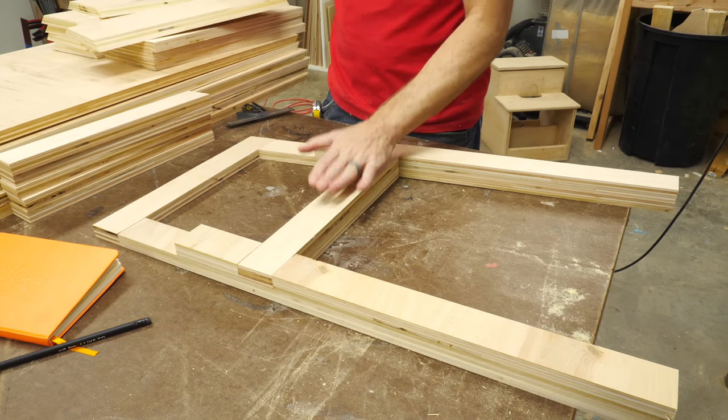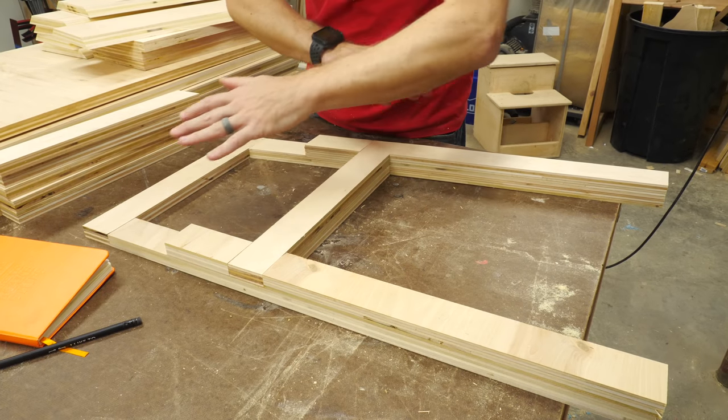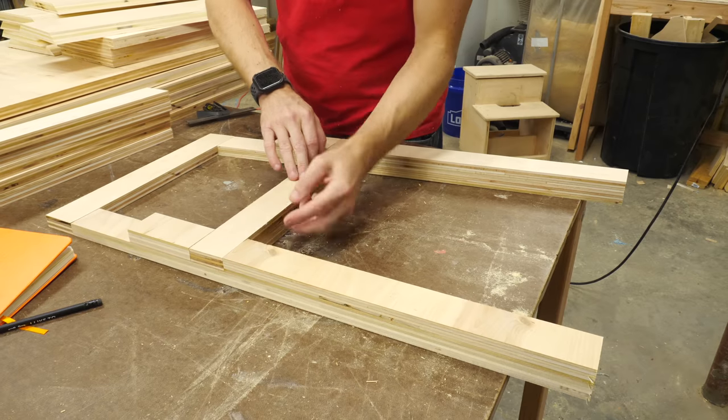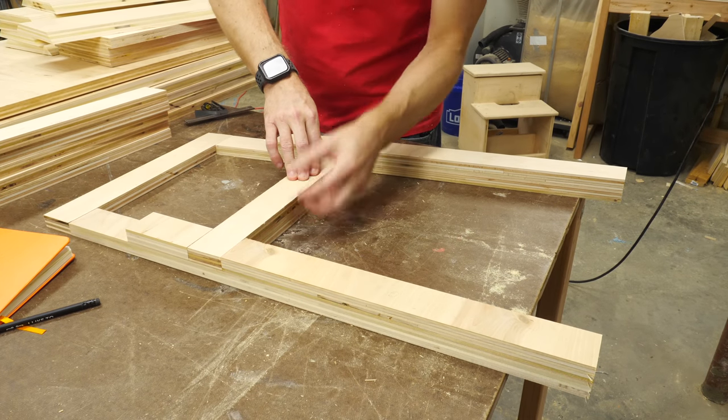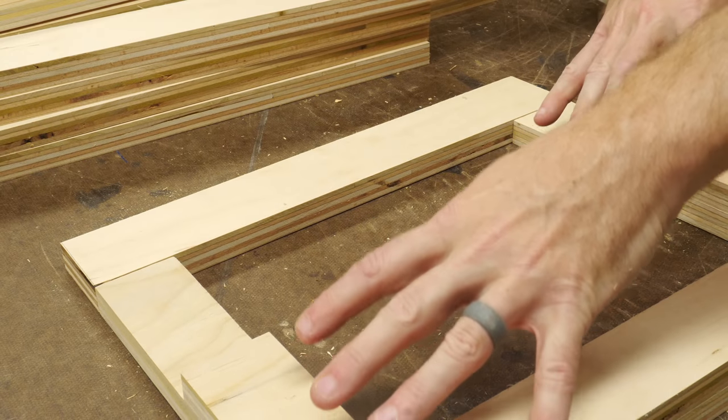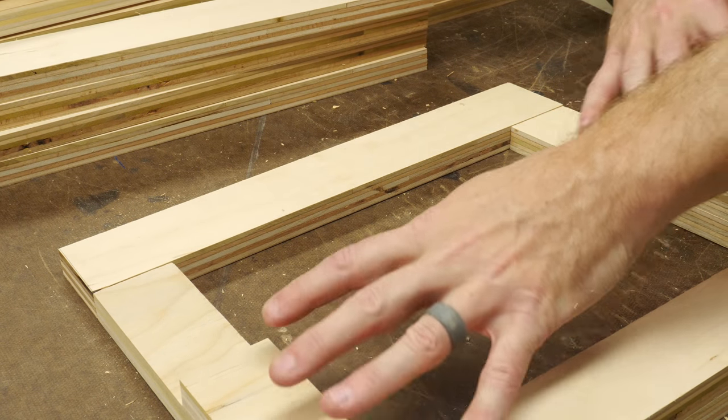I've got all these pieces fit together, so now I've just got to go back and add a lot of glue and some brad nails to hold them together. This leg assembly is going to be really strong. I've got two pieces of 3/4-inch plywood glued together. That's going to end up being a nice beefy base for this desk. The rest of these pieces are going to be doubled up, and the glue should hold them together really well.